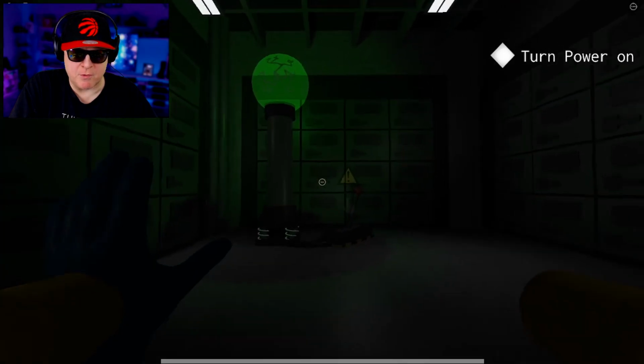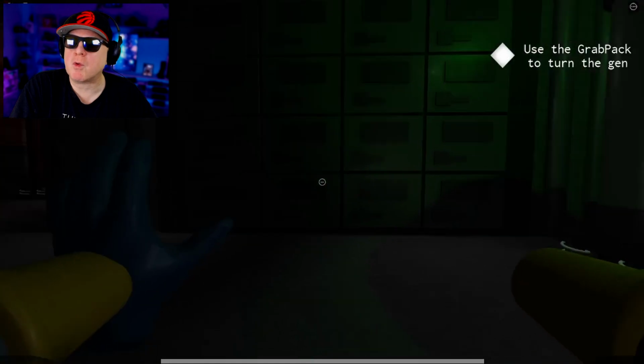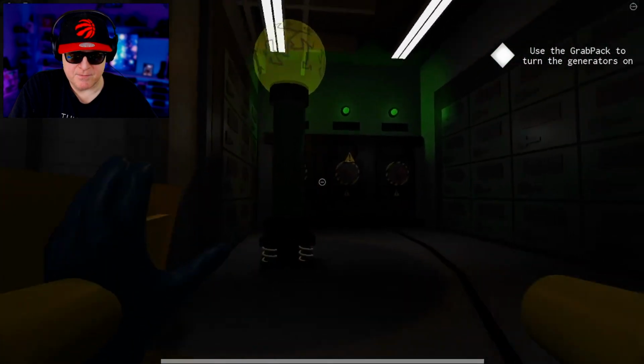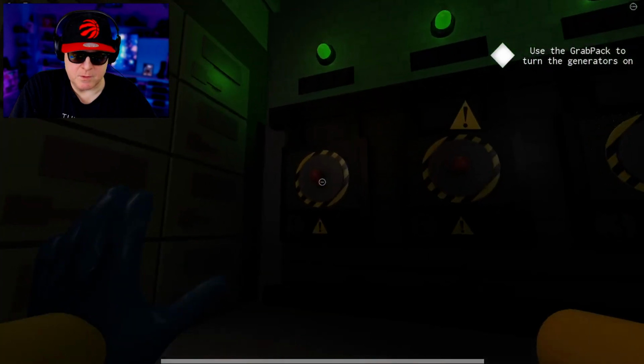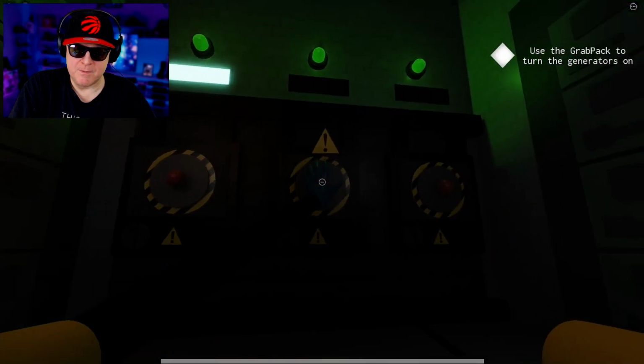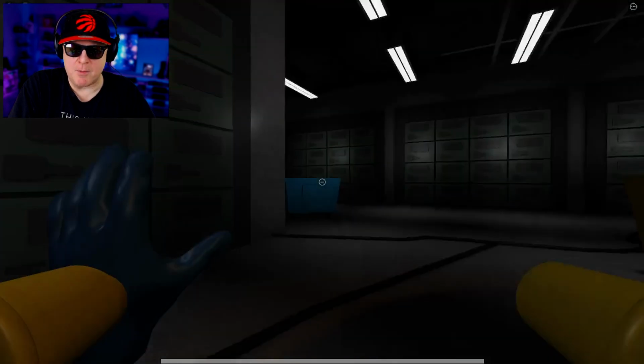I remember having to use my arm and going around and going through the power things. You can't do that in Roblox. Use your grab pack to turn the generators on. Okay. All we have to do is use this. Yes. There's one. Boink. Two. And here's the third one. There you go. The power's back on.